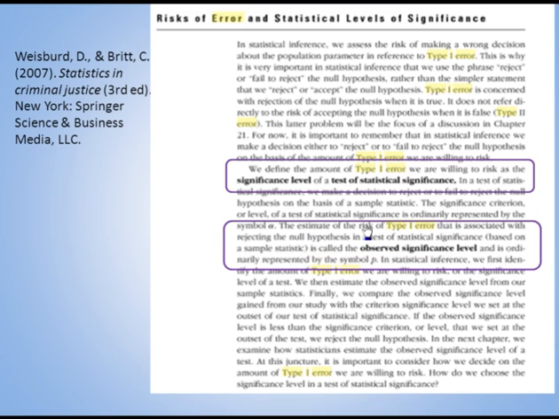The estimate of the risk of type 1 error that's associated with rejecting the null hypothesis in a test of significance level is called the observed significance level and is ordinarily represented by the symbol p. P is not an estimate of the type 1 error. It's simply not. If you work out the expectation of p, it has nothing to do with the type 1 error of the experiment. So by failing to mention the condition and by trying to interpret p as a probability, they've fallen into error once more. And these are not old books. I'd like to point these out. These are books that are still in current use.